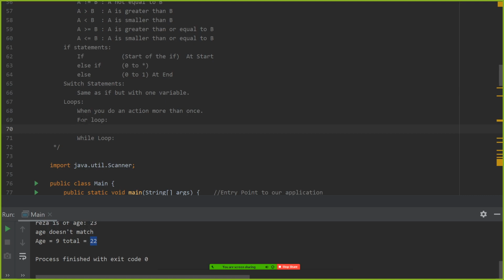The only reason we have for loop or while loop or any other loops I'm going to show you is for our readability. It's for us to be able to read that quickly, understand what's going on, and move on.